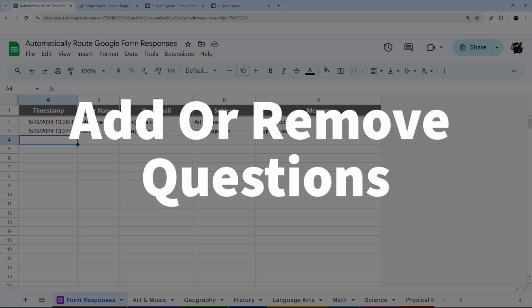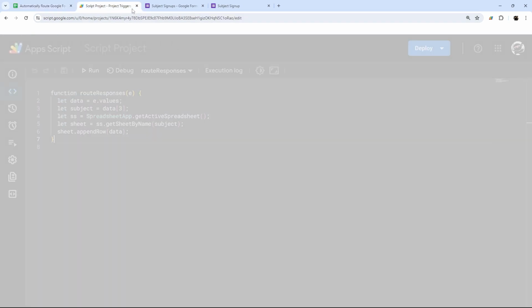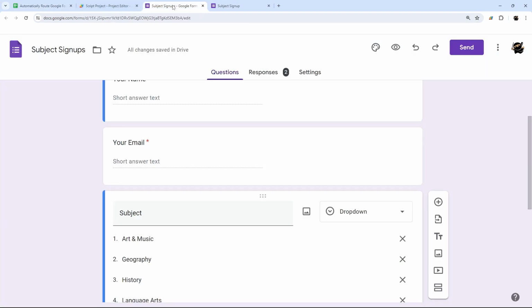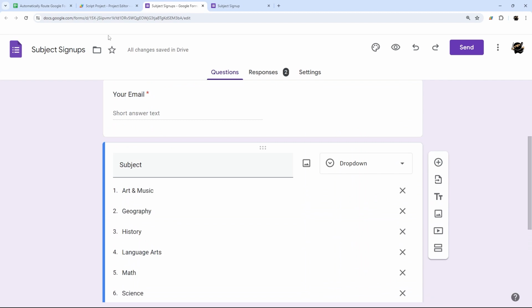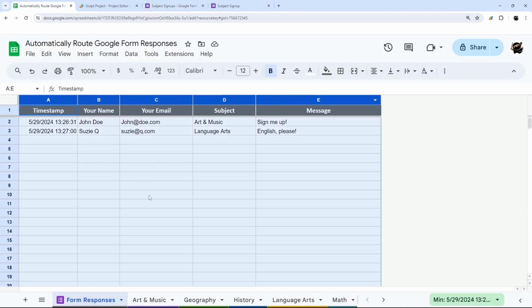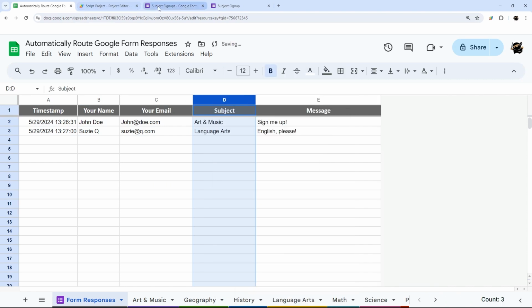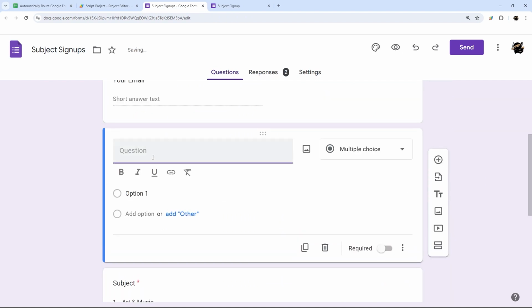All right, so let's just jump in first with some tips and tricks. So one thing to note is, let's say we've set this up, right? We got the script running, we got the Google form running, we got the Google Sheet running. And now if you go and add, delete, or edit questions, you want to make sure that you review both the Google Sheet. So if we add a column in here, for example, by adding a new question, let's go ahead and just do that real quick. Let's just add one here. Let's say phone number.